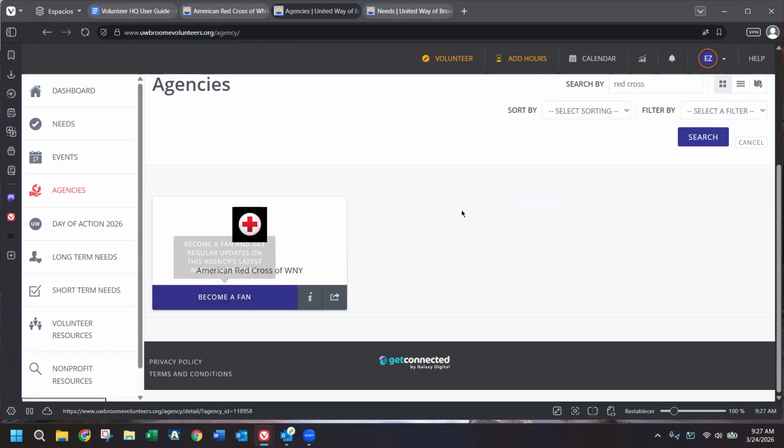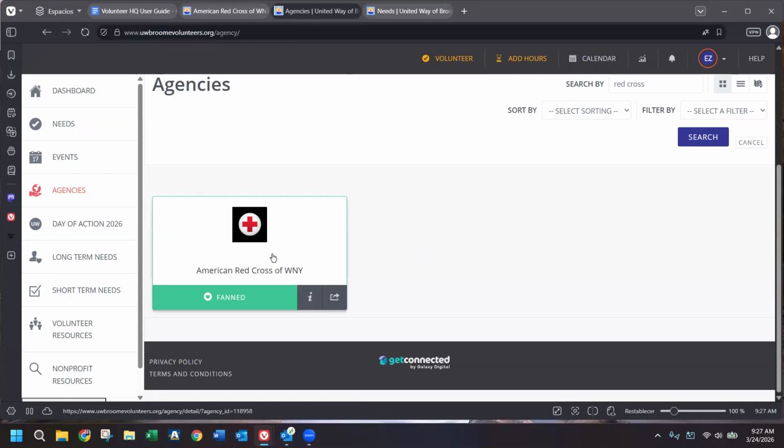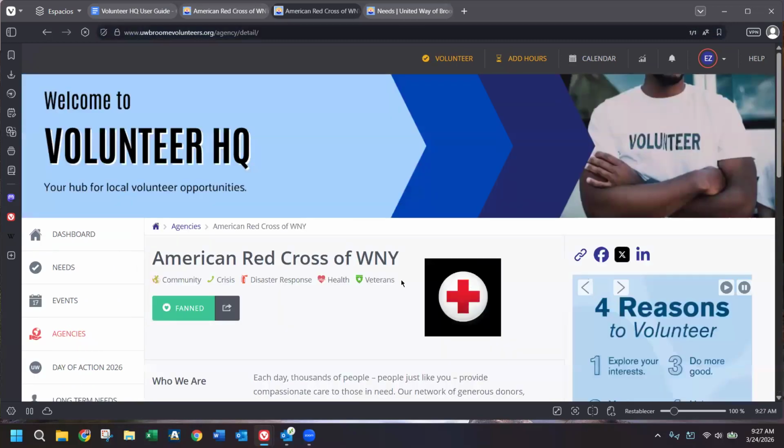There's a very silly thing. It seems intuitive to click this blue button in order to open the agency's page. Don't do that. That just makes you a fan of the organization. It's kind of like just following them, and then you'll get an email notification when they post something new, which is great, but doesn't help you when you're just trying to look at the agency's page. In order to do that, you would actually just click on the icon. So this white part of the box, click that.